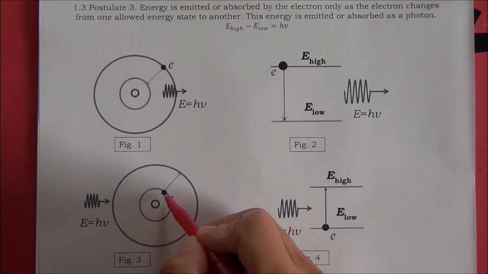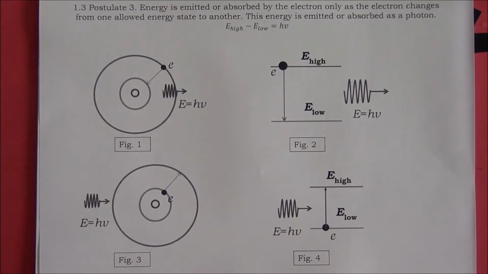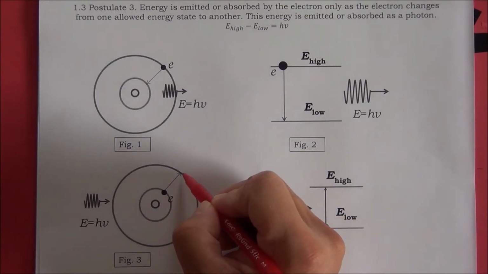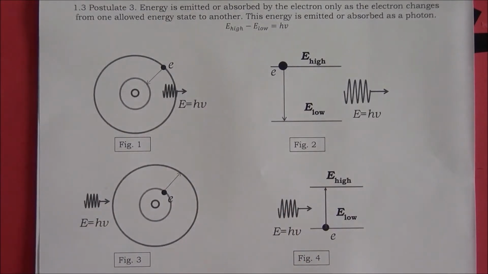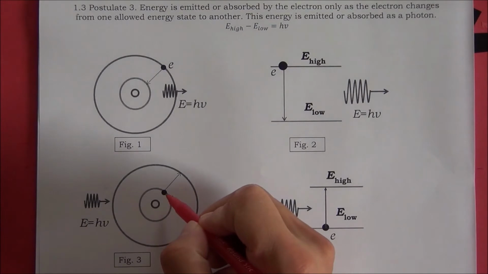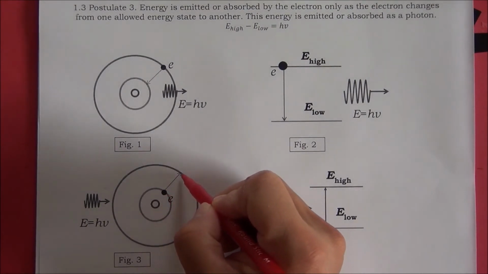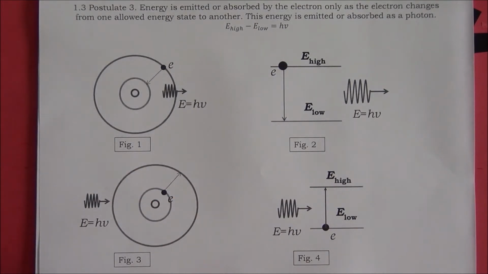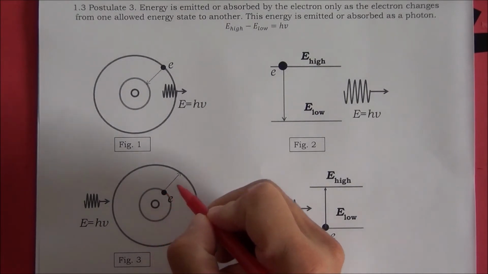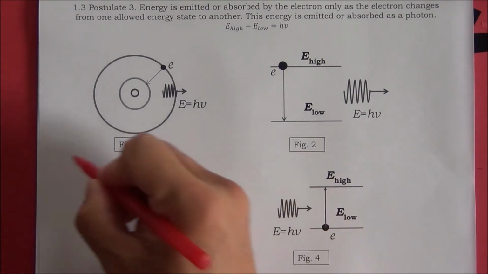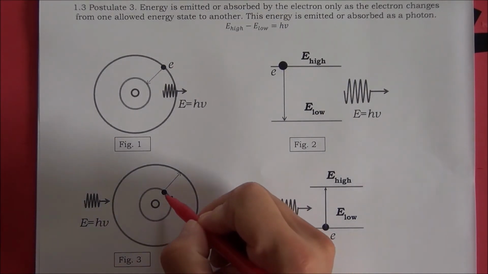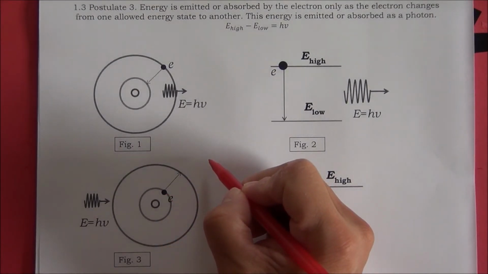Now let's look at a different scenario. Figure 3. An electron was on n equal to 1 orbital. If a photon has an energy that is equal to the difference between n equal to 1 orbital and n equal to 2 orbital, the photon will be absorbed by the atom. Then the electron will be on n equal to 2 orbital. However, if the energy of the photon is equal to the energy difference between n equal to 1 orbital and n equal to 3 orbital, the photon will be absorbed by the atom as well. Then, after absorbing the photon, the electron will be on n equal to 3 orbital.